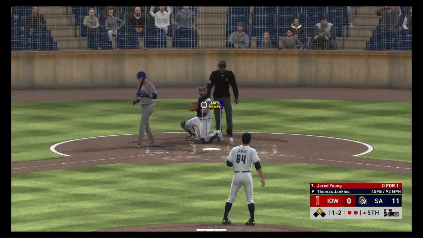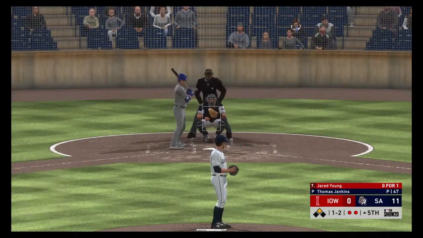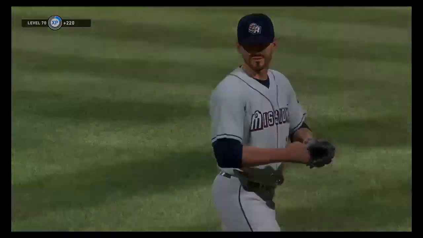And he missed with it. It's 1-2. He's going to find out quickly, guys are even more selective up here in AAA. And he struck him out, his 7th of the ball game, and that ends the inning.